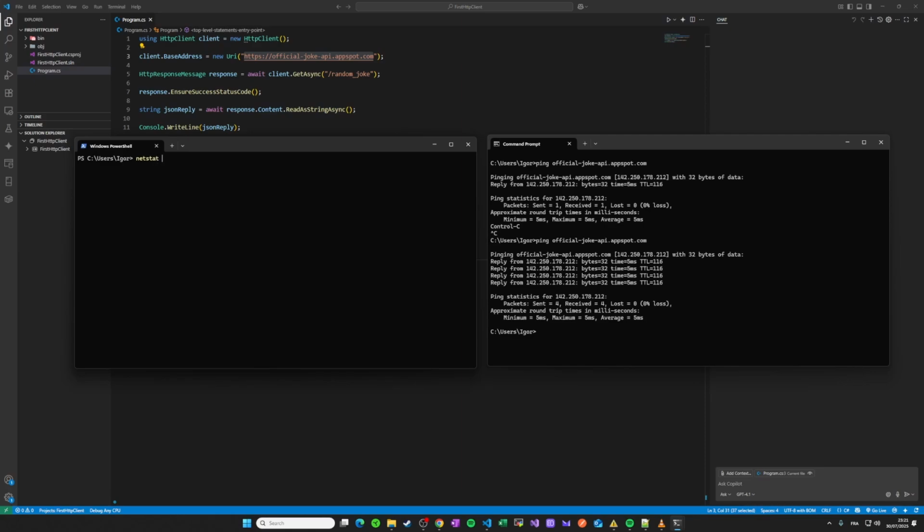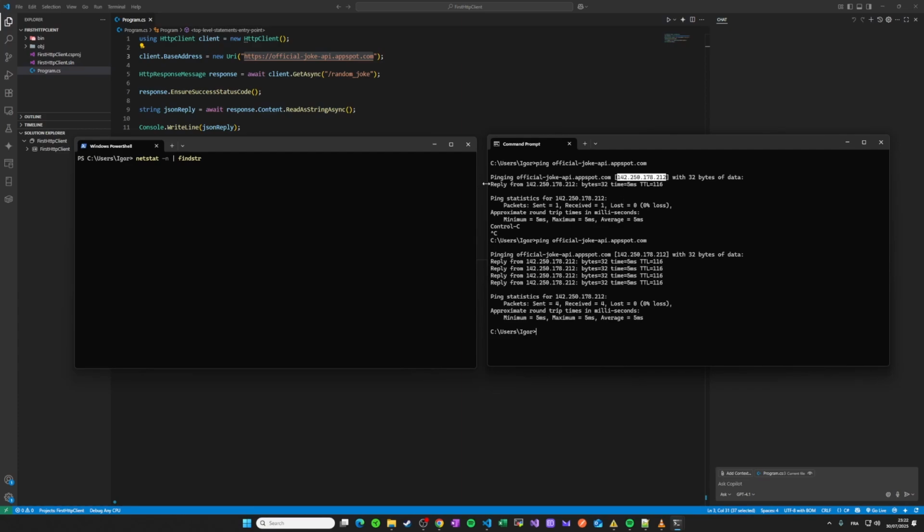For that, we can run the following command, netstat -n, and we will pipe the output of this command into the findstr command to find quickly the result that we want. And of course, the IP that we will enter here will be the one that is representing this domain. In this case, it's this IP, but it may change because I think there is a kind of load balancer in front, so you may have a different IP, and that's fine.